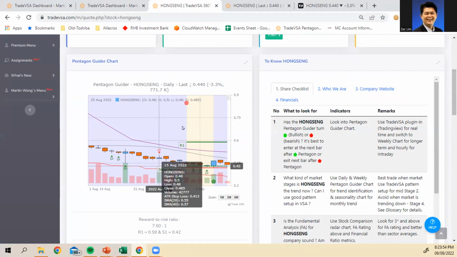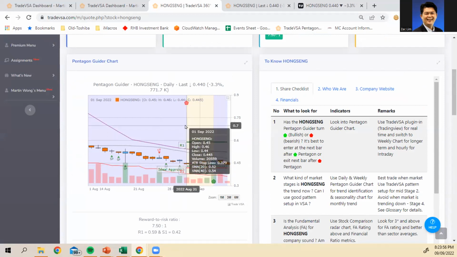So this one is, of course, I don't want to buy on the falling knife. I wait for it to hit perhaps 43 and then rebound back, or you can just put it at 43, right? But it can go straight through to 42. Normally what I do, I just wait for it to hit 43 and then rebound back. Make sure the knife is turning up. You know what I mean? If this is a knife, that's why we say don't catch a falling knife. You catch it like that, very, very painful, right? So you make sure the knife goes down, then turns upwards, then you can go into Hang Seng.